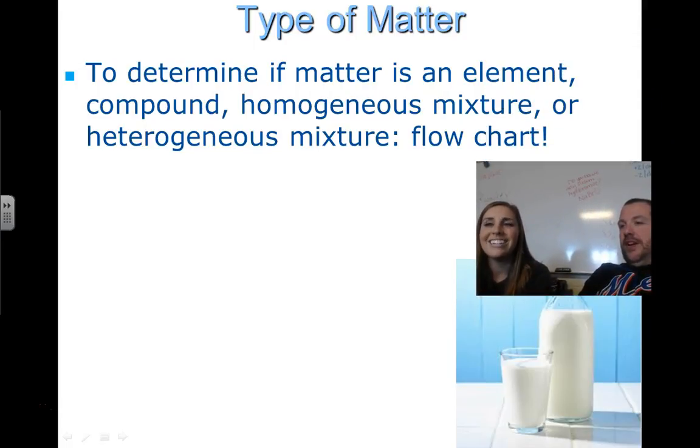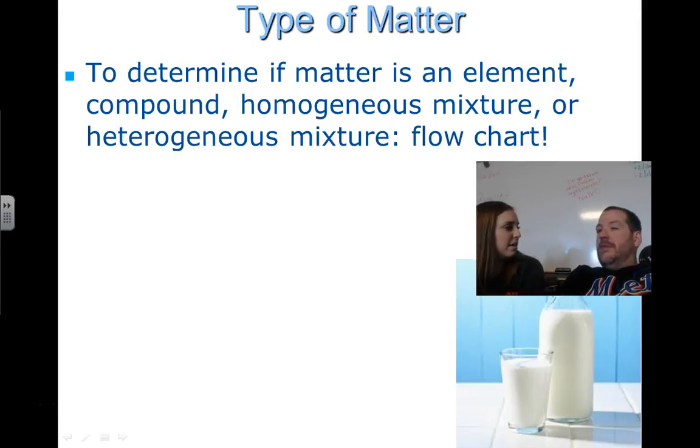Okay. How about how to determine, I don't know what to do with our picture there. You can put it anywhere. Determine if it's an element, compound, or homogeneous mixture. How do you say it again? Homogeneous. Because I went to school in the north, and you went to school in the south. I don't know if it's a southern thing or the fact that none of my teachers came from America, so they have very thick accents. I had all sorts of accents in college, which was really cool, but sometimes I don't know how to pronounce things. Mrs. Silverman also has a bunch of different accents based on varying degrees of tiredness.